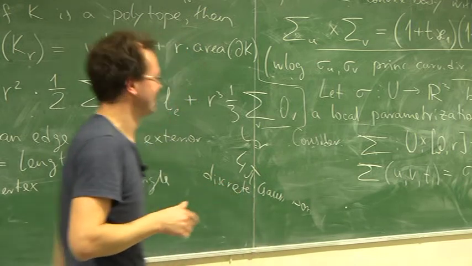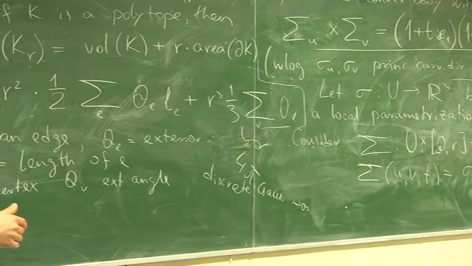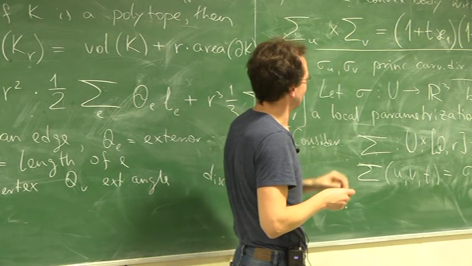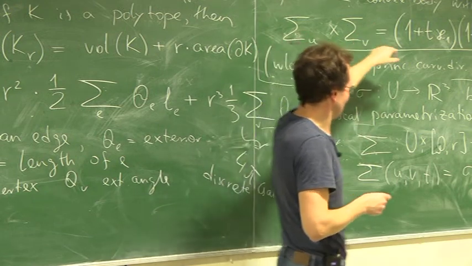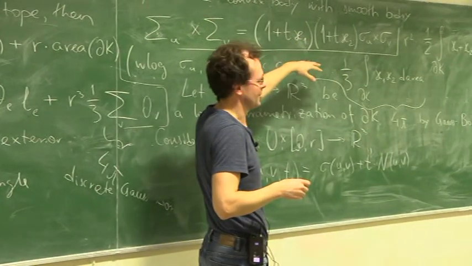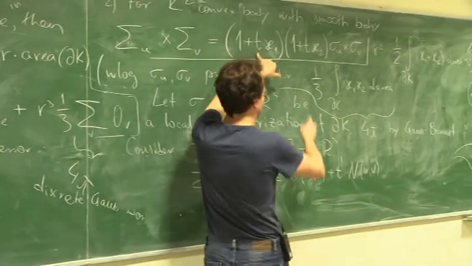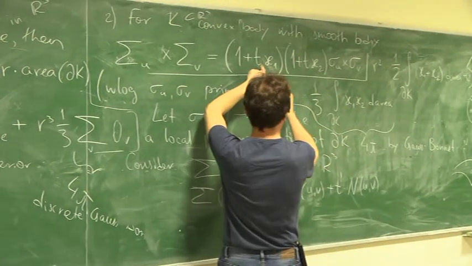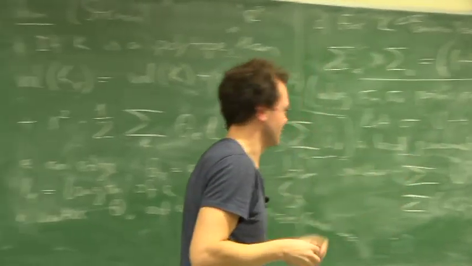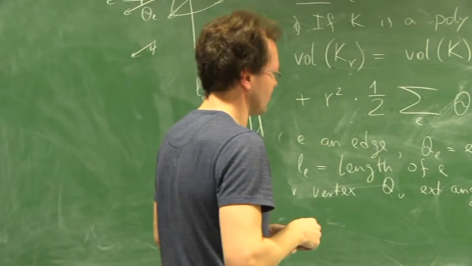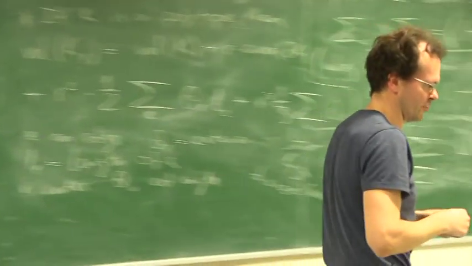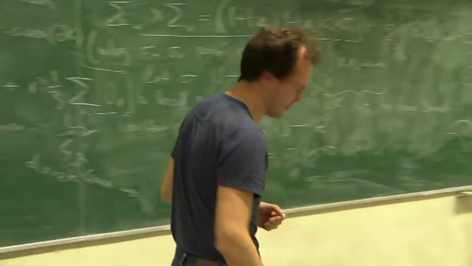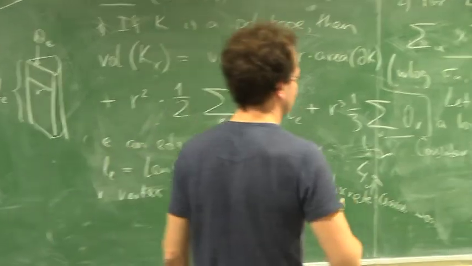Okay, and when you have that, then you integrate this over all t from 0 to r and over the surface, and when you integrate, you see at the term t squared the product of the principal curvatures appearing, and at the term t the sum of the principal curvatures appearing, and this yields the formula. Okay, so now let me summarize what we have now proved in the smooth and discrete case.